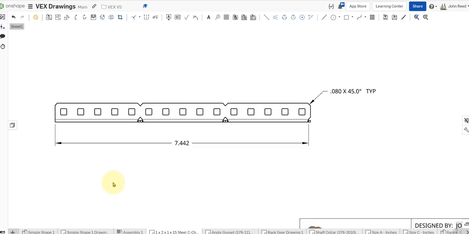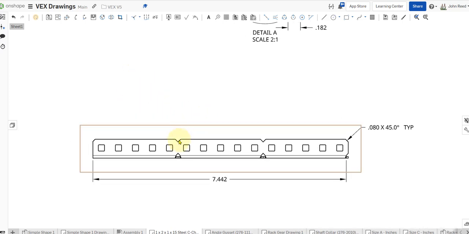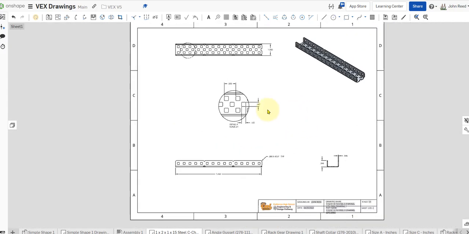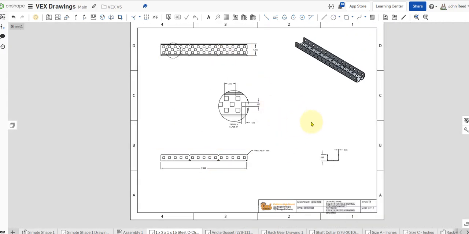The only thing we might continue to do is these little V's here. Those are really, I think, only there to help us see how many is 5, and also maybe to cut those conceivably. I don't think we need to dimension those. So I think we've got everything we need for the C channel, don't we? Let's see. Yep, I think so. So we'll stop here with this video and pick it up on the next one.